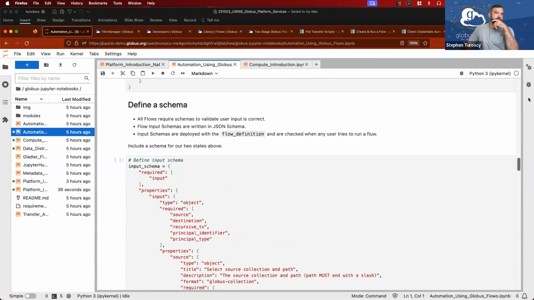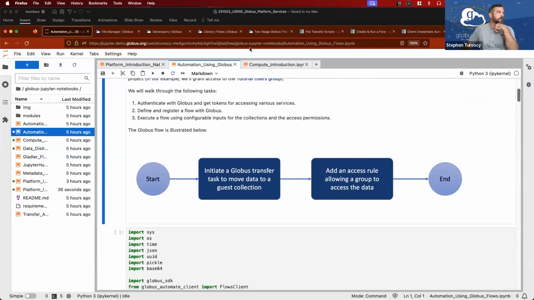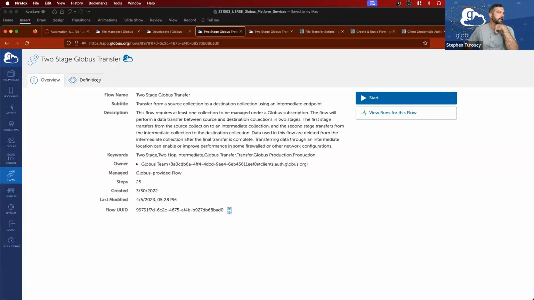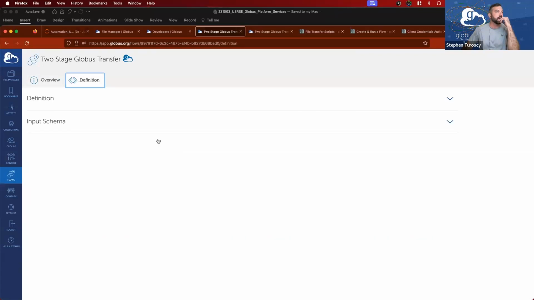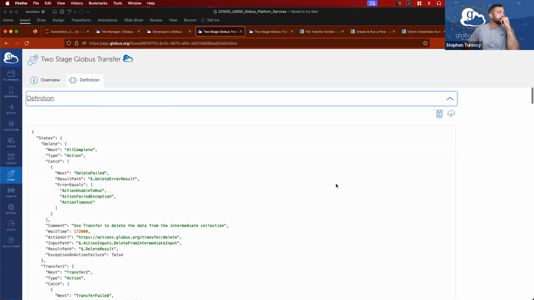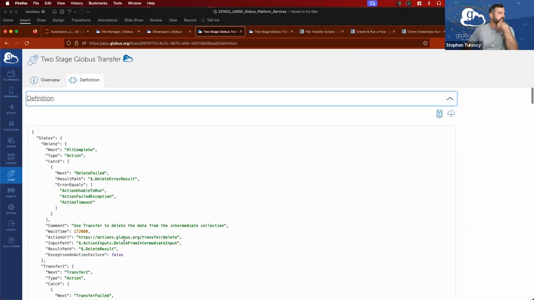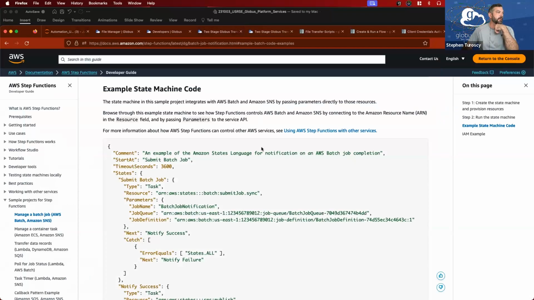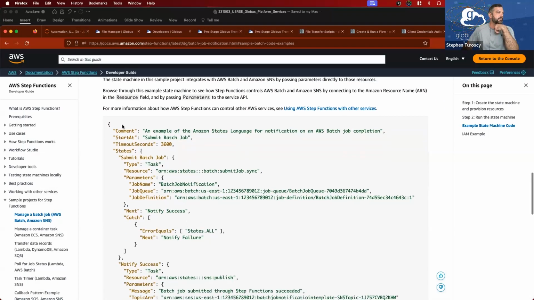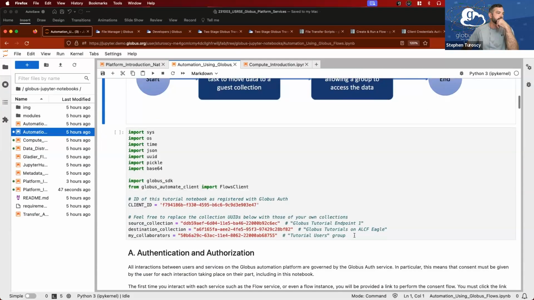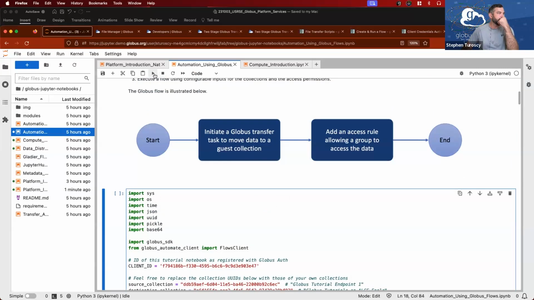Automation, flows. So this is a quick example. If I go over here to the web app, we can see some example flows, and we'll see these definitions in code. But we define these with state files, machine state files. Again, this should look pretty similar to what an AWS step function is. Really, the only difference is we're defining, and you'll see as we do this, let me go through the beginning of this as well.